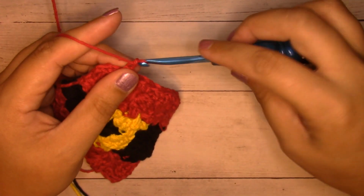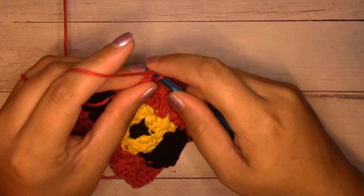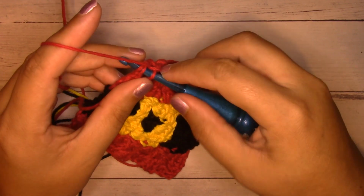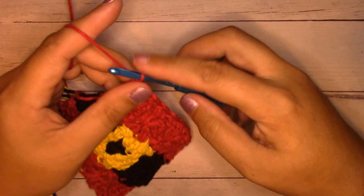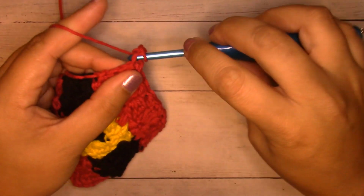Then I'm going to chain 1. And into this corner stitch here at the top, I'm going to insert my hook, picking up 2 loops from that stitch, and complete a single crochet. Then I'll chain 1 and single crochet back into that same exact stitch.